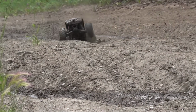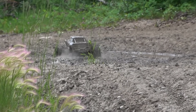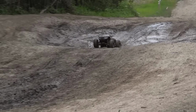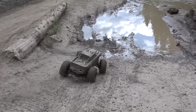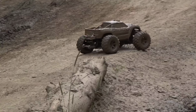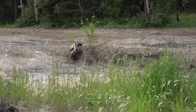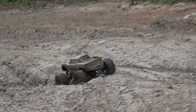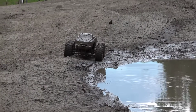Oh, I didn't see that puddle from you. Yeah, same. I also got bound up in that one too. There you go. Oh, nice power. Unlocked differential, still pulling the XMAXX out of the mud. All stock electronics in this. Oh, nice. I love an XMAXX in the mud. Oh, are you done? No, good. Plenty of traction. I was seeing if I could jump right there, but apparently not. Such a great playground for the XMAXX here.